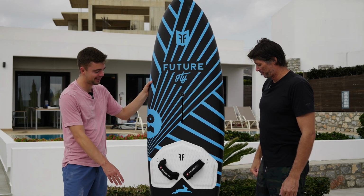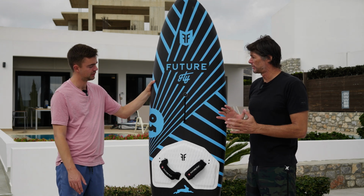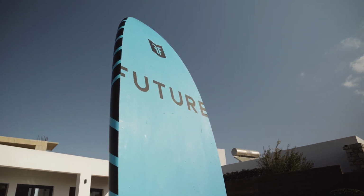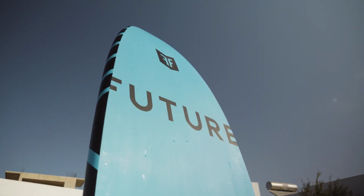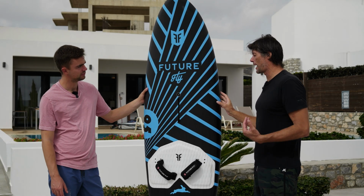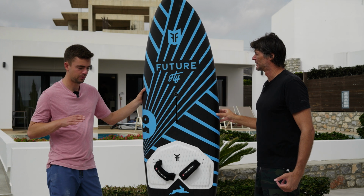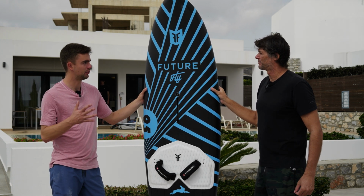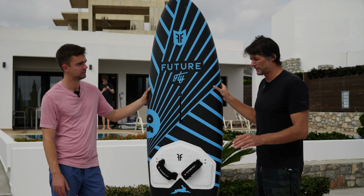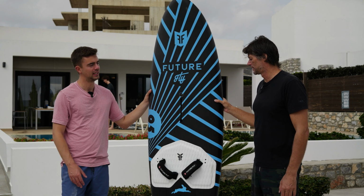But the length gives the smoothness. Length and a little bit more narrow, a little bit more parallel lines. Still beautiful round rails, but with a touch of sharpness in them. You feel it straight away. If you go with our waveboards, you would have a completely round rail. You won't find any edge. The waveboard is like a pure radical waveboard. And this one, you can catch the rail. You can point. It's a lot of fun. This thing is a lot of fun.